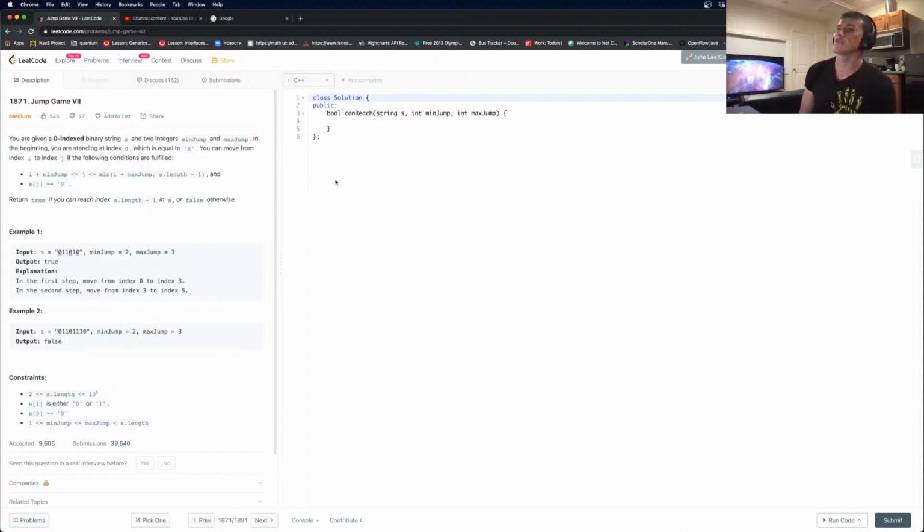At the beginning, you're standing at index 0, which is equal to 0. We can move from i to j if the following conditions are fulfilled: i plus minJump is less than or equal to j, and j is less than or equal to the minimum between i plus maxJump or the end of the string.